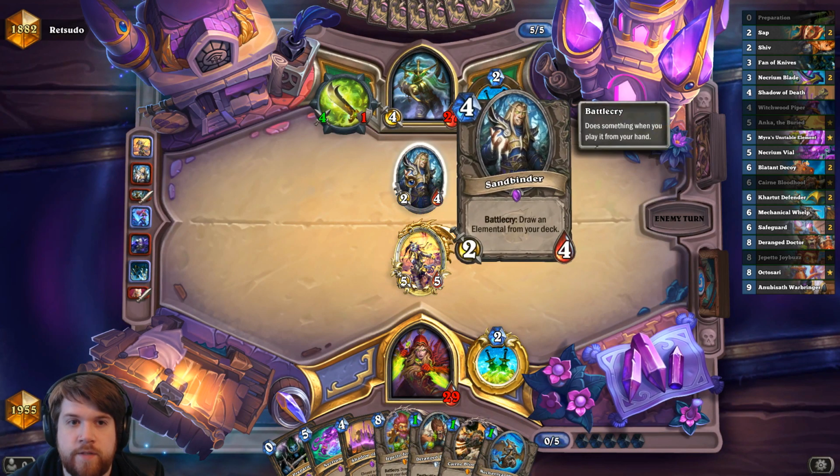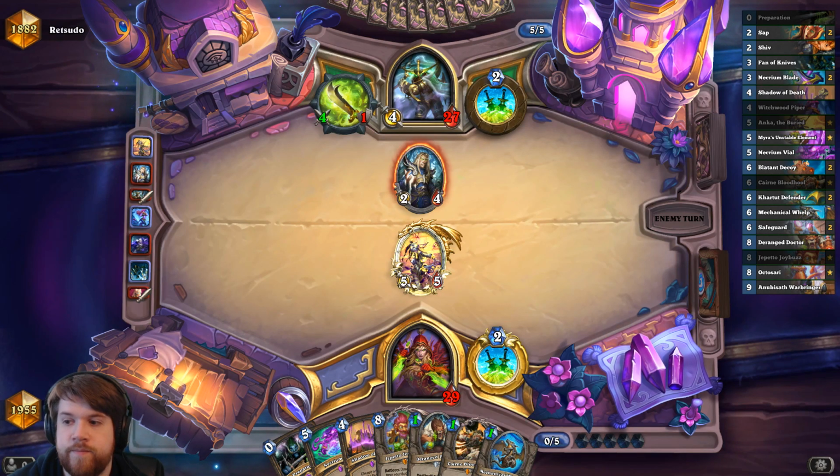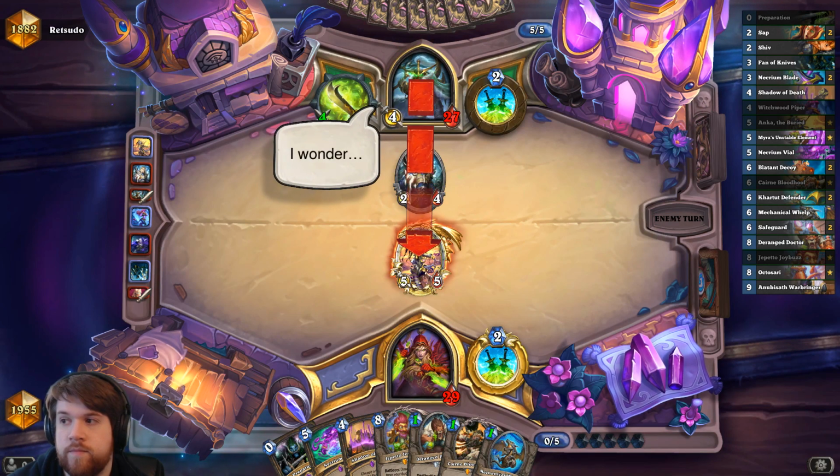And if I'm not mistaken, this didn't draw, so he's probably got Zephyrus and Tiamat in his hand. I'm definitely going to forget that by the time either of those is relevant, but just know that at this point in time, I think he has both of them. I wonder.